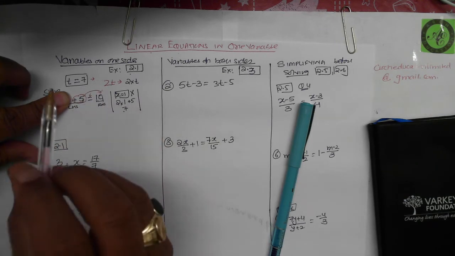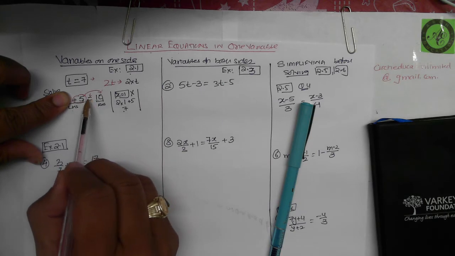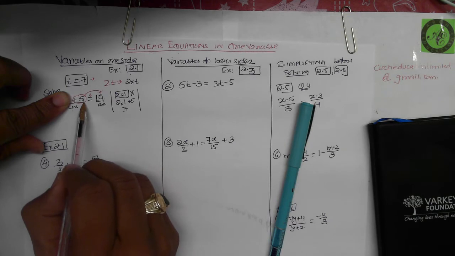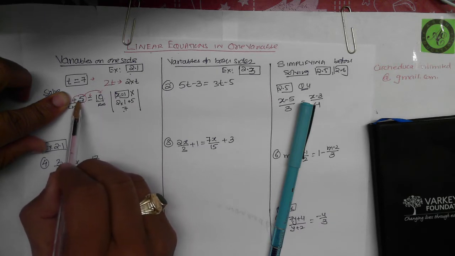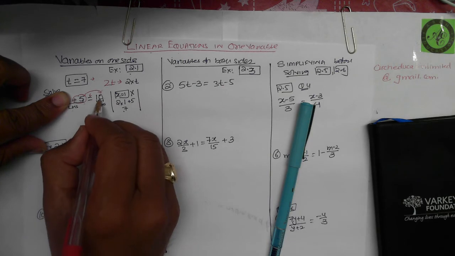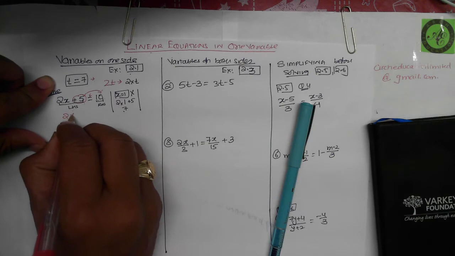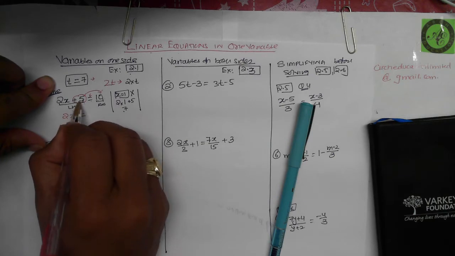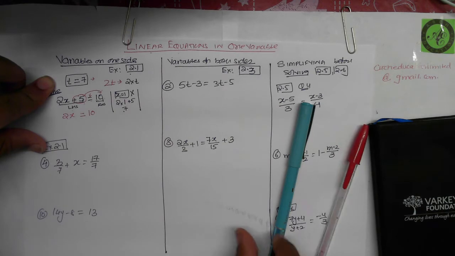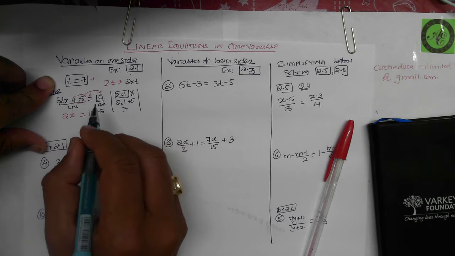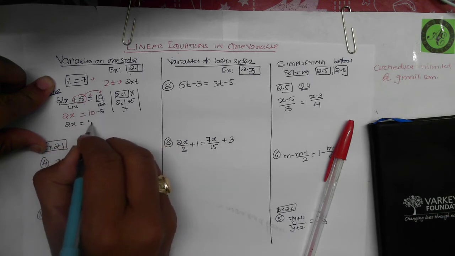But what happens when you transpose a term over the bridge from left to right or right to left? You change the operation attached with the term. Once again, I insist, you change the operation. It's added here. When it goes to the other side, it will be subtracted, because add is opposite of subtract. I rewrite 2x as it is, this equal sign, because this has to go. 10 was already there, so I write that 10 and take away 5.